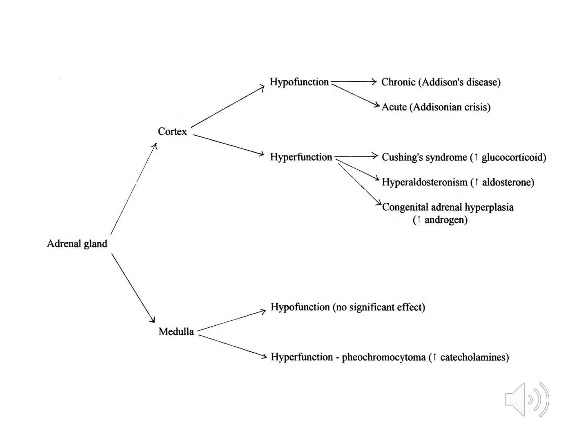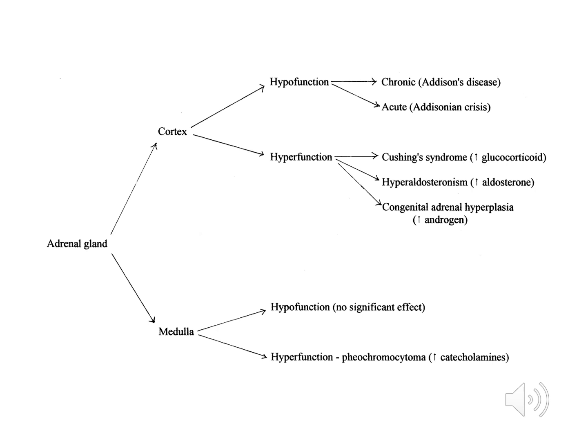All right, so if you're looking at this chart, we're talking about the cortex, and we're going to now talk about some hypofunction disorders of the adrenal cortex. Now, when there's a hypofunction of the cortex, usually there's a deficiency of all 3 of those hormones that we just talked about. So there really is only one hypofunction disease that we have to learn, but there is, however, both a chronic and an acute form of that disorder.